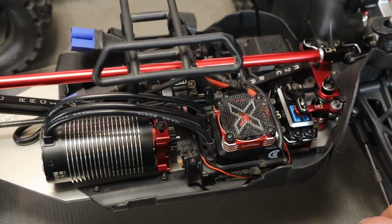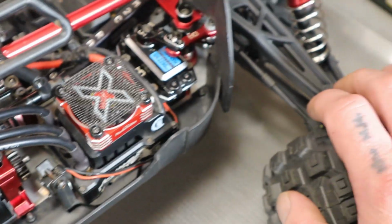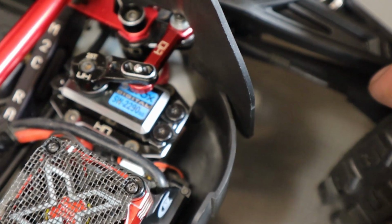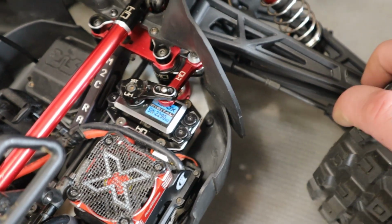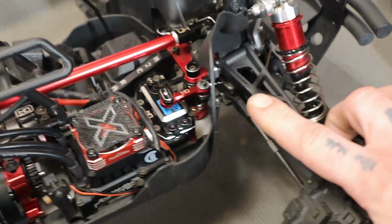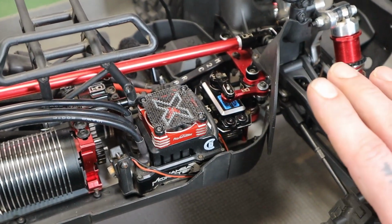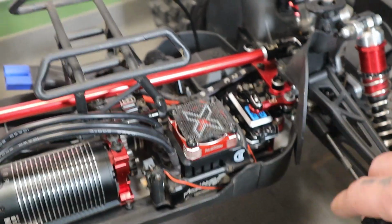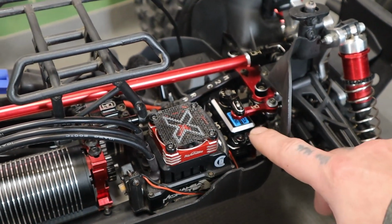But anyway, I got the Savox SW2290 servo. Beautiful, beautiful servo. Very strong. Not as strong as they claim. They claim a ridiculous number on these 2290 servos. I think this one's almost 1,000 at 8.4 volts.